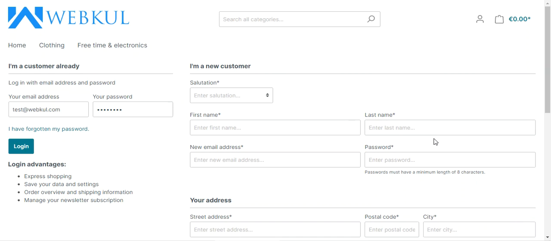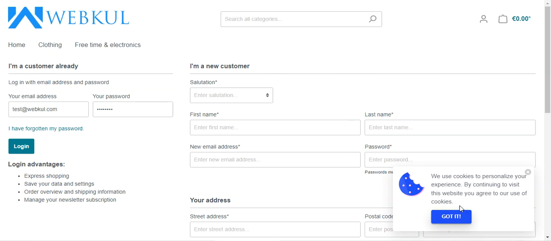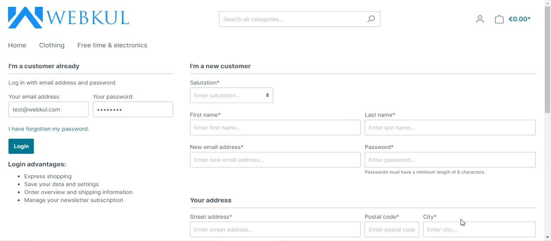So the very first thing I want to show you is the cookie notice. As soon as the customer lands, he can see this cookie on the right hand side, as you can see, and from here he can tap on the got it button to accept the cookie notice. Now the cookie can be displayed on the left or on the right position, at the bottom corner of the web pages, and the admin can display custom cookie content within it as well.